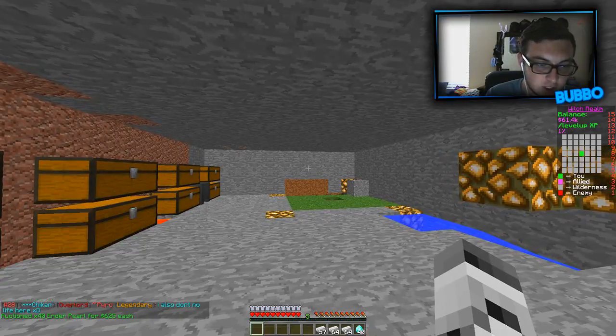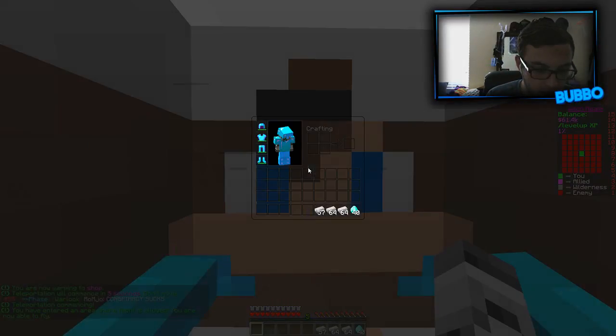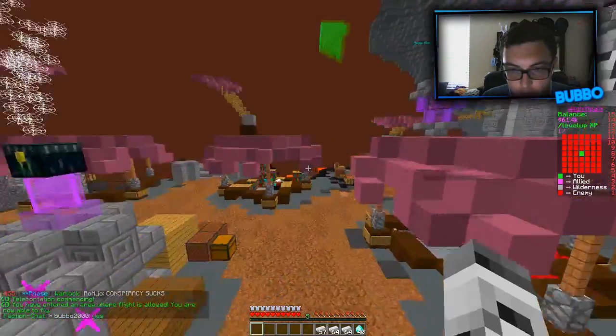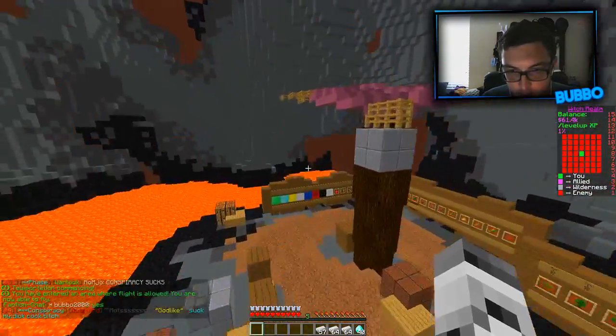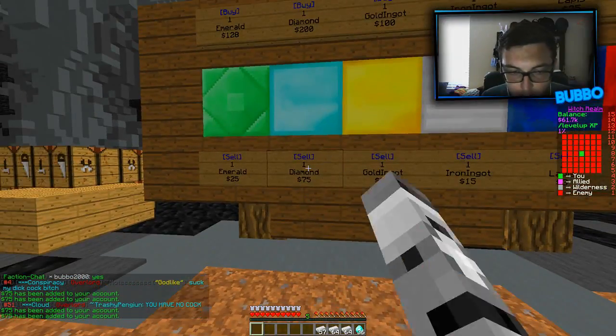And then let's go to slash shop. And we'll go ahead and do this. What's he saying in chat? Yes. Okay, so, selling stuff over here. We have to do the diamonds here. We don't have enough to sell. Okay, so, boom. We'll get some money.